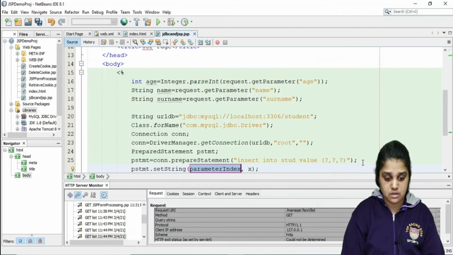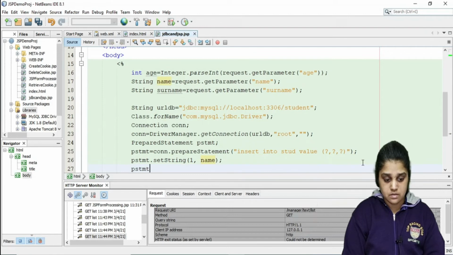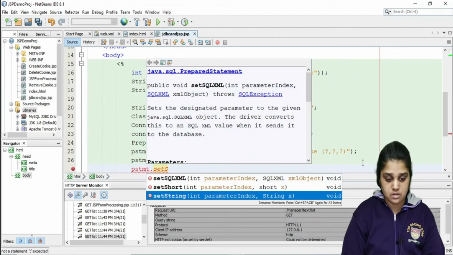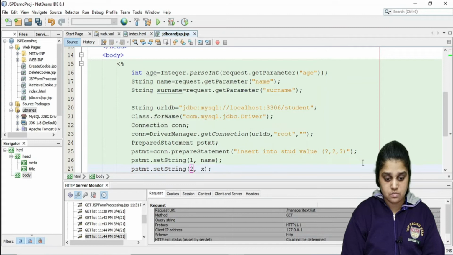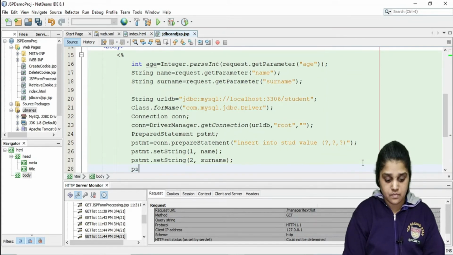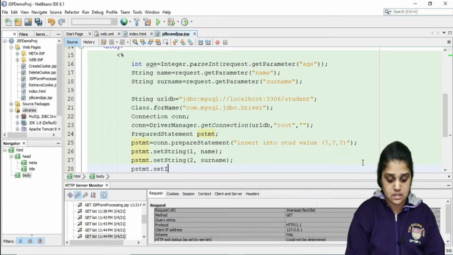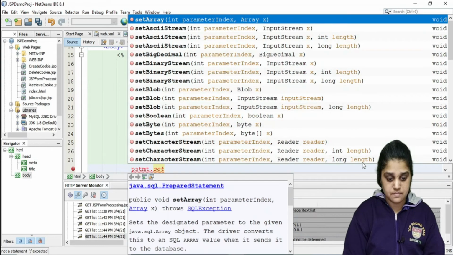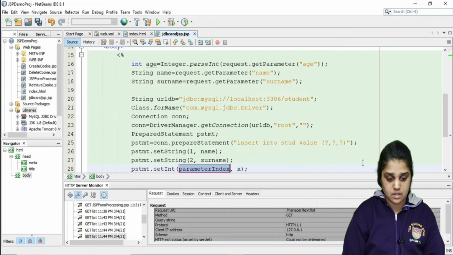So setString, the first question mark you will set name, again setString, the second question mark you set surname, and setInt, third question mark you set age.